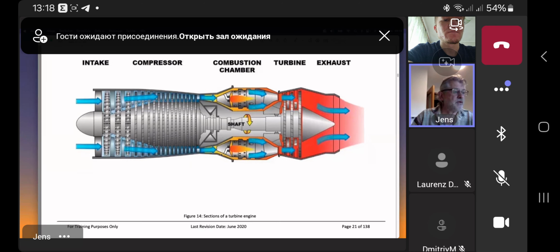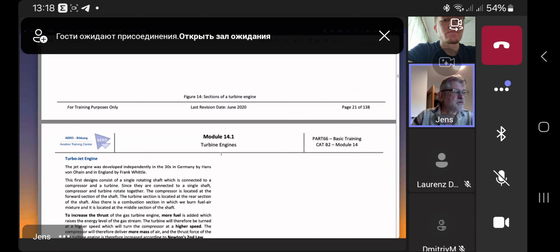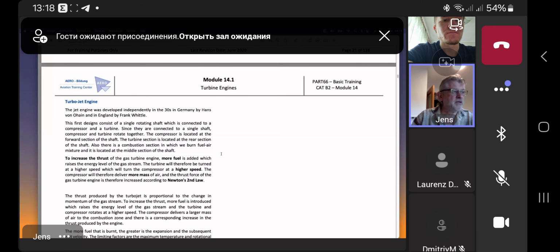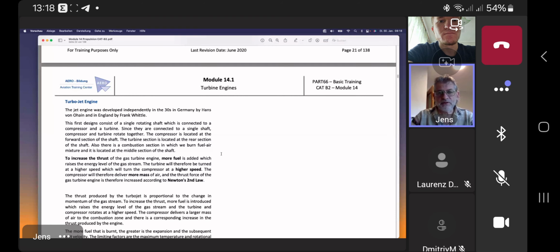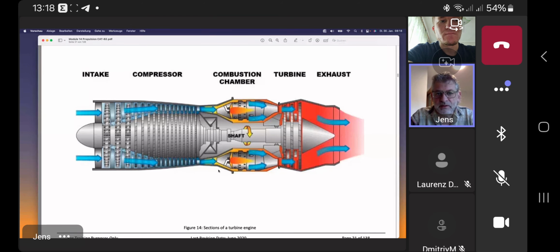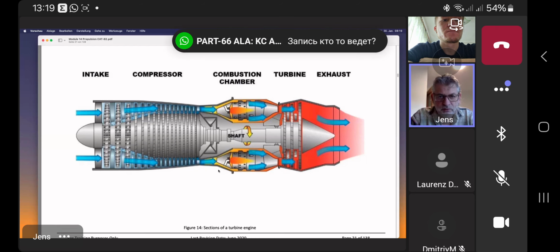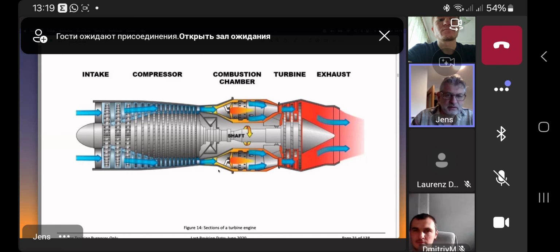Good. So another thing, turbojet engines, those are the first ones, I can remain here in this sketch. Of course, there has been a development in engine construction. The first ones that were invented were pure so-called turbojet engines, meaning we had one stream or one intake of air, not separated, that goes through the complete engine, is compressed, mixed with fuel, and so on, and then goes through one exhaust, a pure jet engine.